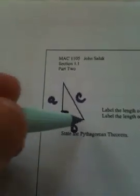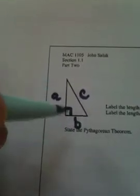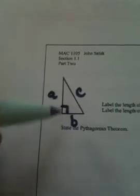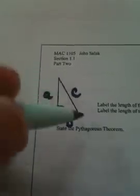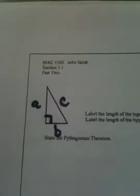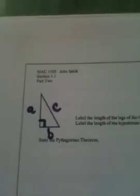Remember, the two legs form the right angle, so A and B are the lengths of the legs, and C is the length of the longest side, which is called the hypotenuse. And if you recall what the Pythagorean Theorem says is, if we have this picture, if we have a picture of a right triangle that looks like this, then we know that A squared plus B squared is equal to C squared.